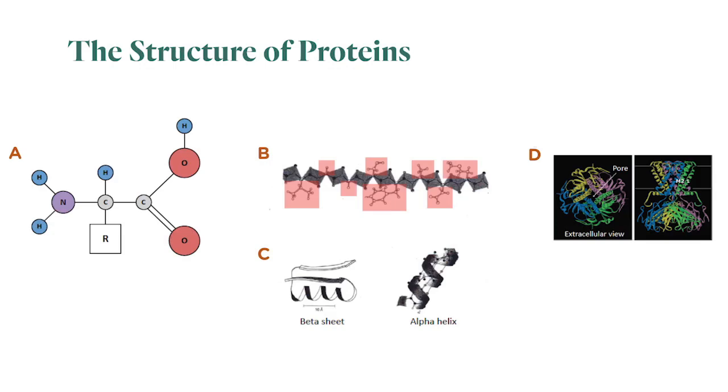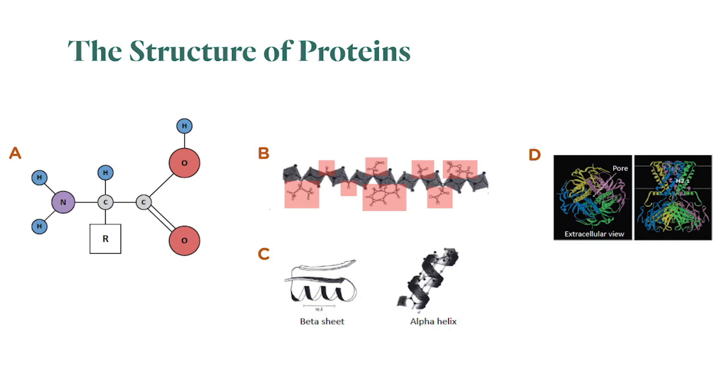Proteins are made from 20 different amino acids, small molecules with an amino group at one end and a carboxy group at the other, connected by a carbon with a variable side chain R. To form a protein, individual amino acids are connected via peptide bonds between a carboxy group of one amino acid and the amino group of the next amino acid. In this way, a carbon backbone is formed from which the side chains R stick out.